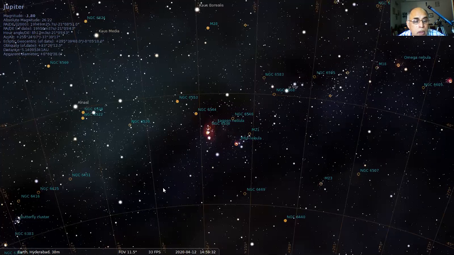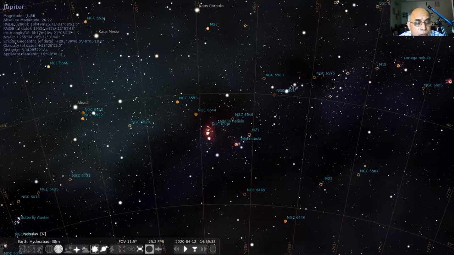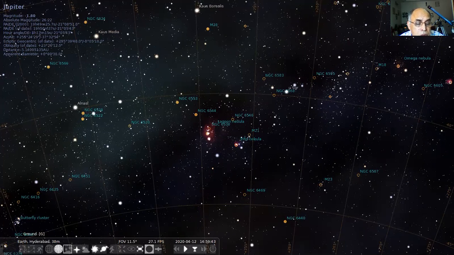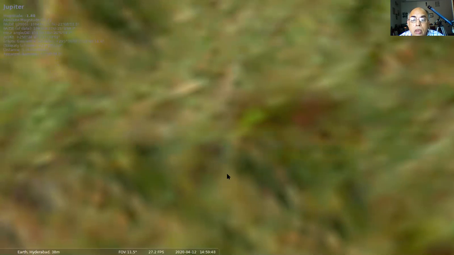So what are the things we can do with this? There are innumerable things which can be done with Stellarium. First thing you should do is get familiar with the whole software.